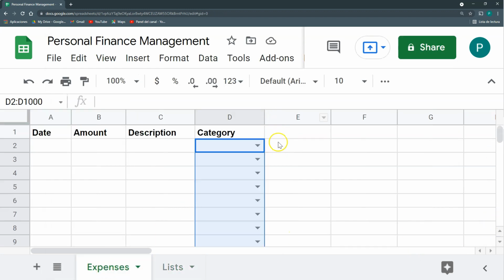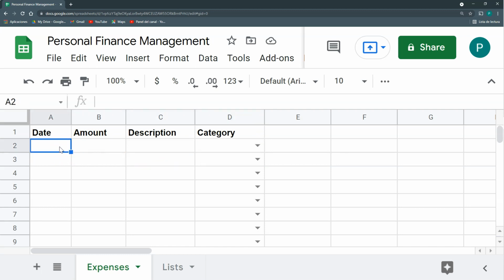Another field we could have, if you want, is a subcategory. For example, in going out, you can have dining, movies. If you're seeing that going out is 30% of your expenses, then you may want to know in which sub areas of these you are spending the most. So this is up to you again. Okay, so I think that we already have the data validation, and this is good.